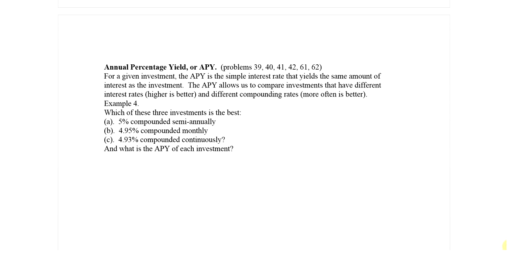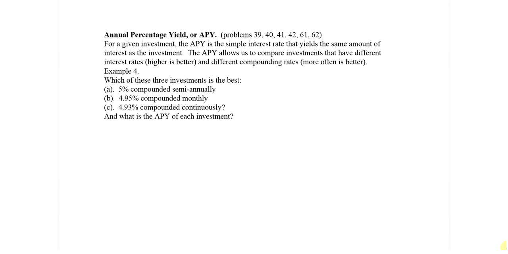They give you a formula, they give you a situation, you have to figure out which formula to use, the continuously compounded interest or the compound interest, and then they give you all but one of the variables and you have to solve for that variable. So APY, now this is an interesting concept because for a particular amount of money they invest, the APY is, this is the definition, the simple interest rate that yields the same amount as interest in the investment.